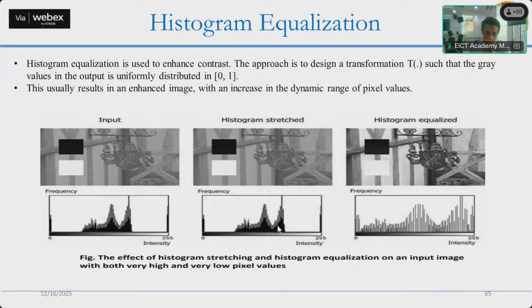In the stretching part, the basic shape is preserved. But in histogram equalization, the basic shape is not preserved, and it is basically a uniform distribution. That is the mainstay. Here it is linear and the shape is preserved, but here the shape is not preserved. Which one is better?